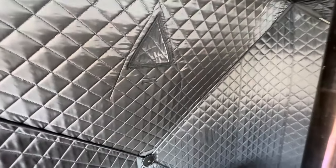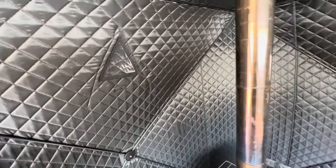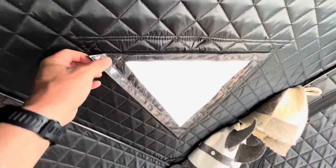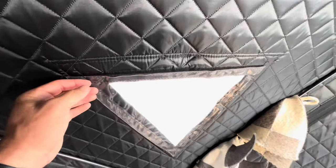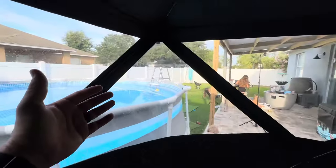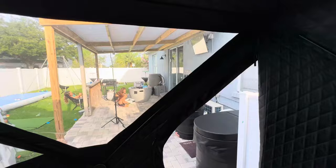There are multiple points of ventilation from up here at the top all the way down to the bottom. You can also close these if you really want to keep all the heat in and minimize the circulation. The windows are nice — there's a window you can open up to create more airflow if you'd like, and you have these beautiful windows that you can see out of while you're getting a sauna session in.